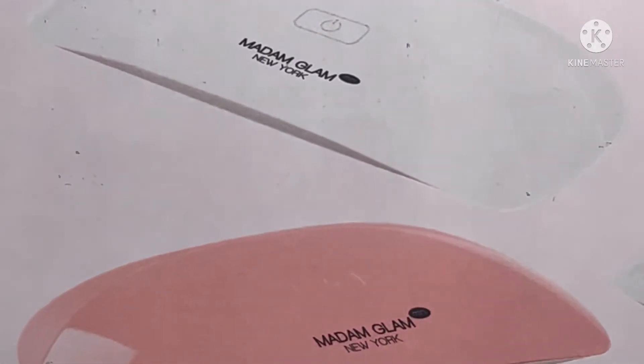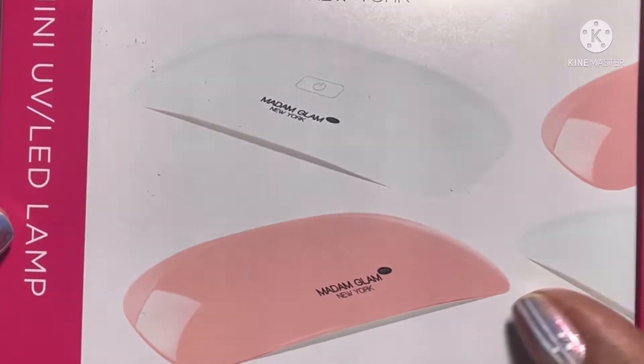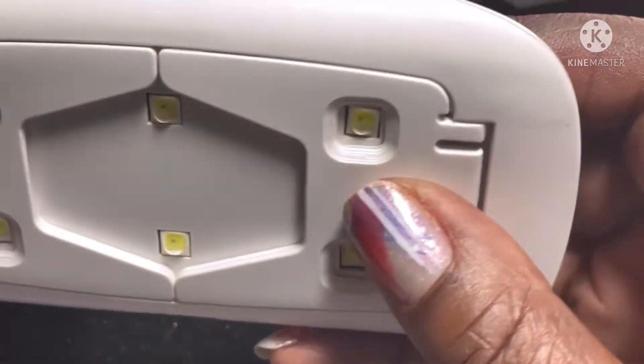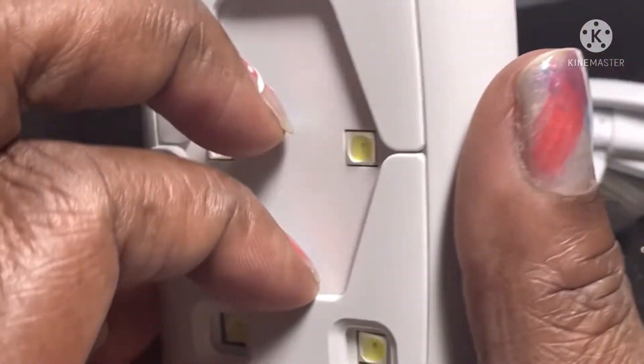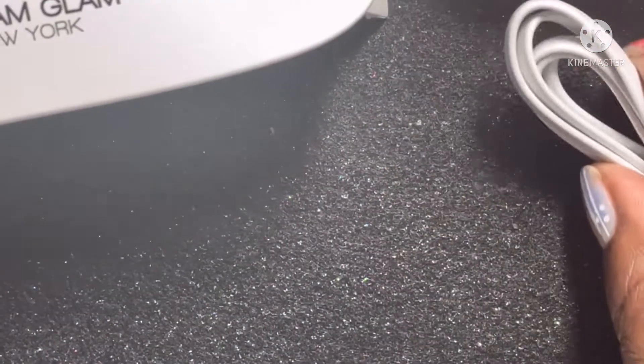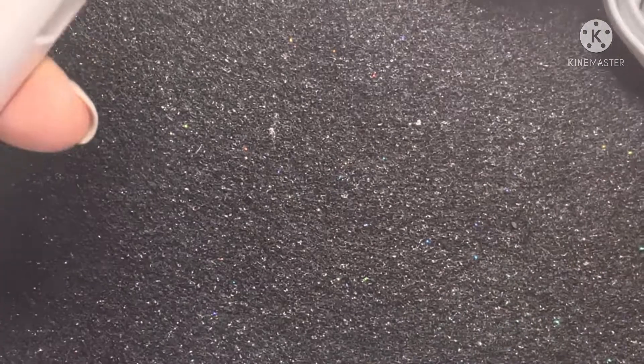I'll go ahead and open the box so you can see what the actual lamp looks like. I was so glad to get this lamp because if you saw my other lamp, it is so bulky and big, whereas this one is so compact and easy to move around — it's more mobile than the other one. I really like this one and I am going to enjoy it because it's so compact. Now the little stand here is very stiff to open, as you can see, but I did eventually get it open without breaking a nail. And it does come with a USB cord, so you can plug it into your outlet or you can plug it into your computer.